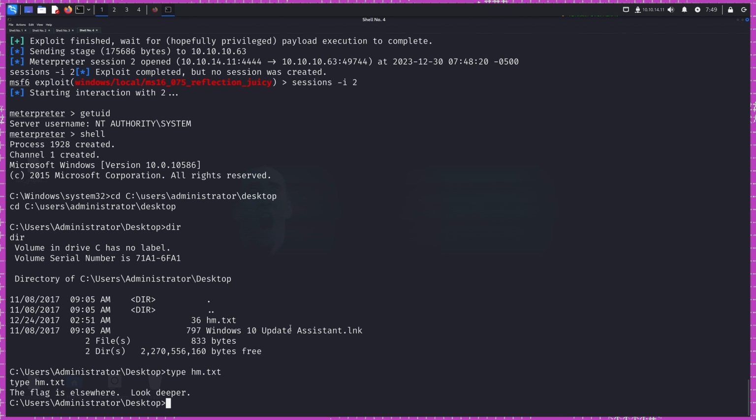Look deeper. Look within. And so what does this mean, friends? Well, this is basically IppSec's little Easter egg to help remind us of alternate data streams. Now, what are alternate data streams? Well, it's just a way to package additional information to a file, which the user typically won't see, but which can communicate some information to the system.